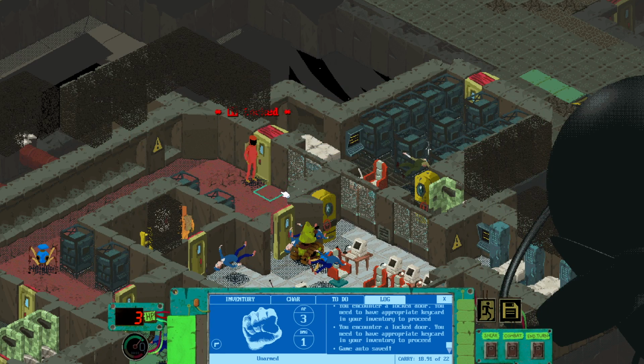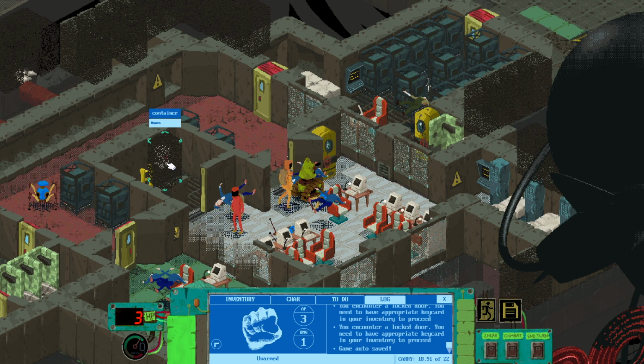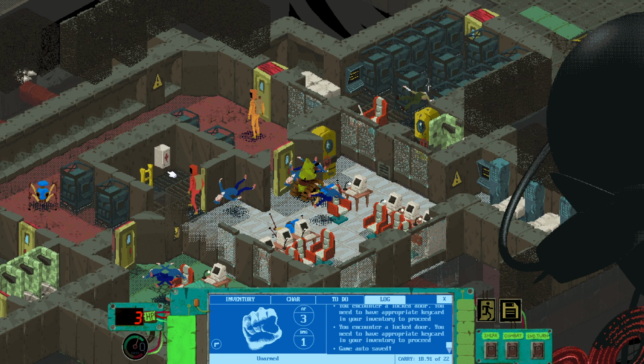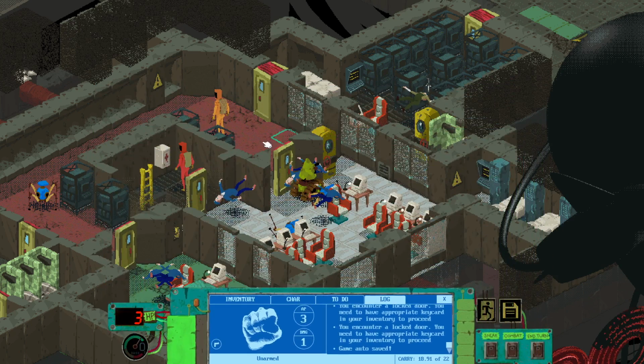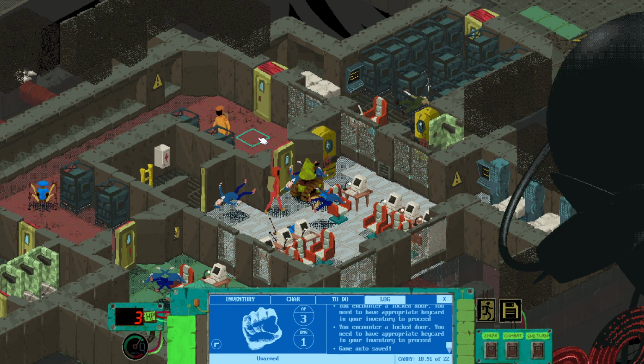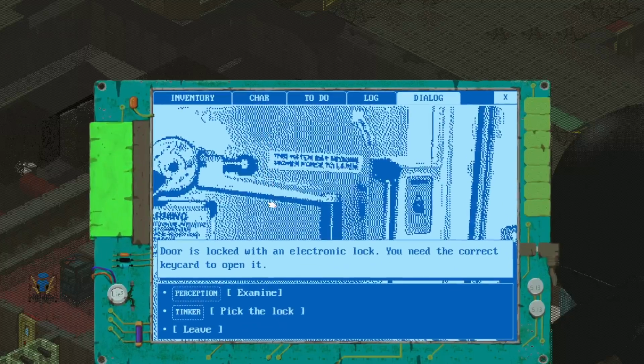Wait, how did I do this before? Oh, I did this via the vent. Shoot. I can get where I'm going. She might have a harder time. Oh, hey, that container has a thing in it that I should actually probably take. Can never have enough estradiol for these long space journeys. Shit. Well, we could try to pick the door.